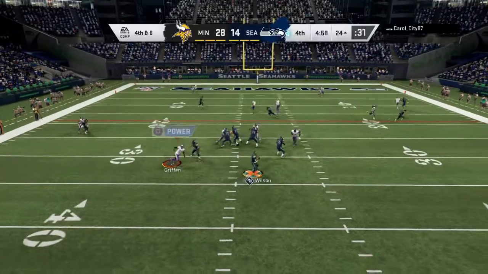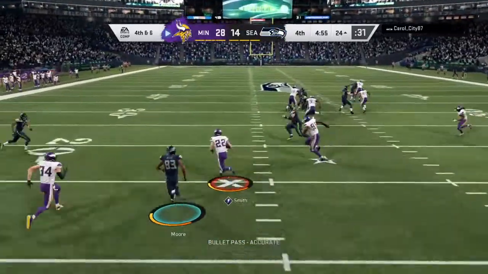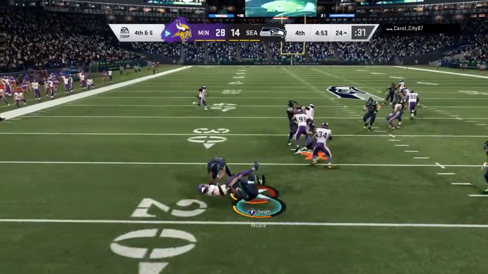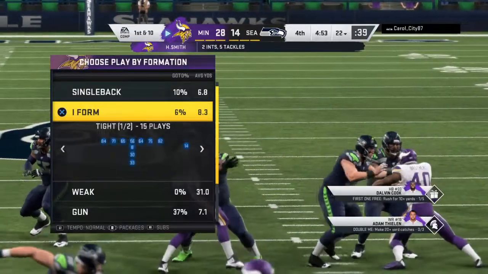They'll try and throw for it with Wilson. Trying to fit it into Moore, but it's intercepted. Picked off by Harrison Smith. And this one will be brought back to the 22.